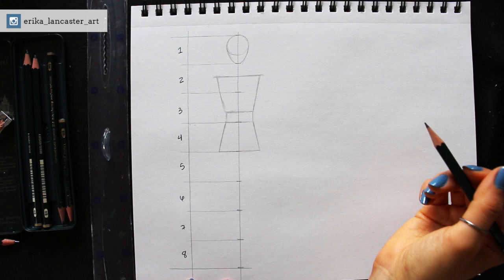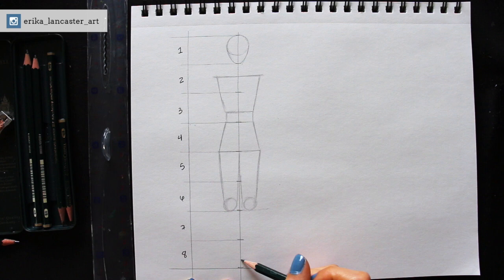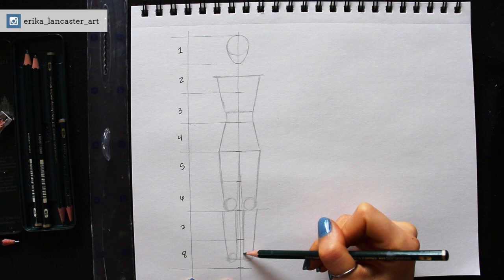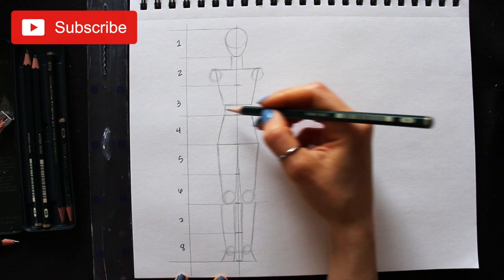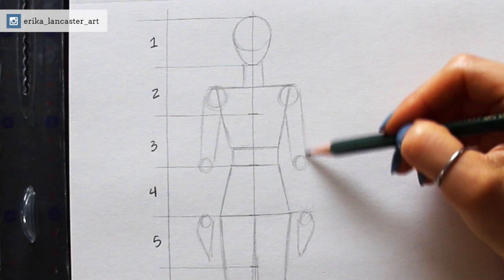The idea is to use the height of the head — from the top of the cranium to the bottom of the chin — as the unit of measurement. Once you have the head drawn in, you can measure that total length and go down seven more times for a total height of eight heads. Or you can use a ruler to measure eight inches total and create little tick marks every single inch. Keep everything very simplified, like those wooden mannequins you see in art supply stores. Your shapes don't have to be exactly like mine — as long as they somewhat resemble that body part, you can use anything you want, but keep things nice and simple. This study is about human body proportions, how different body parts relate in terms of their length, width, location, and how they compare with each other.